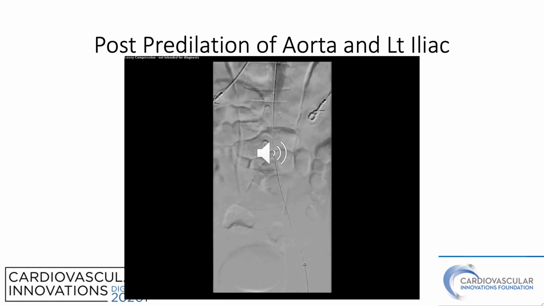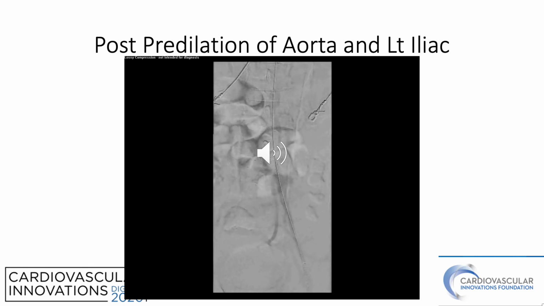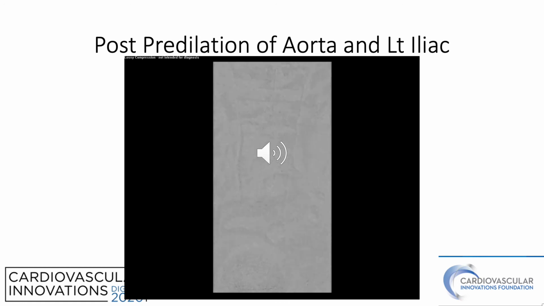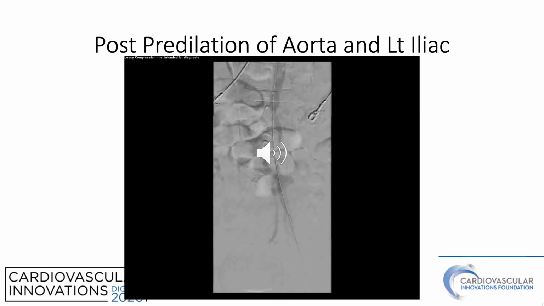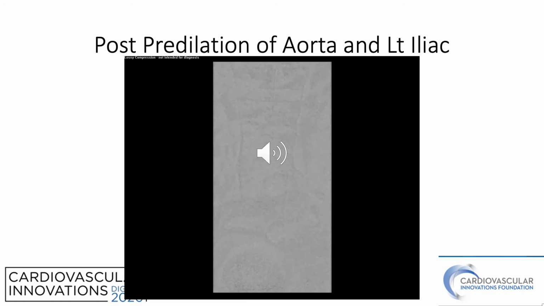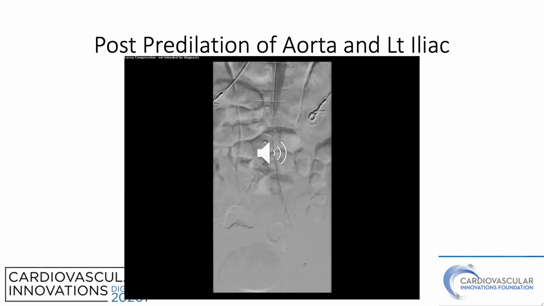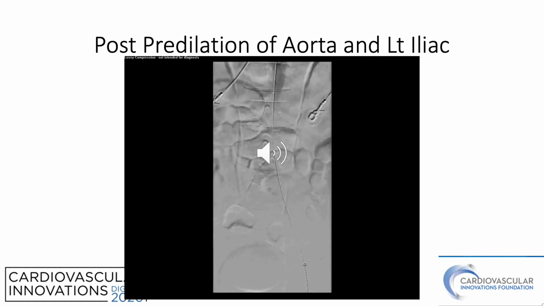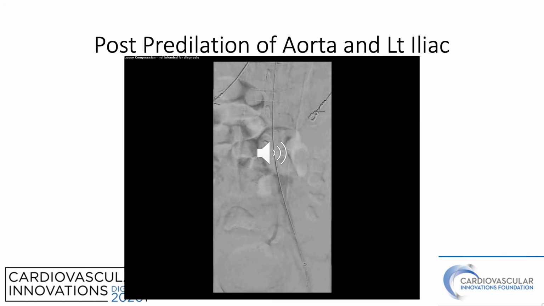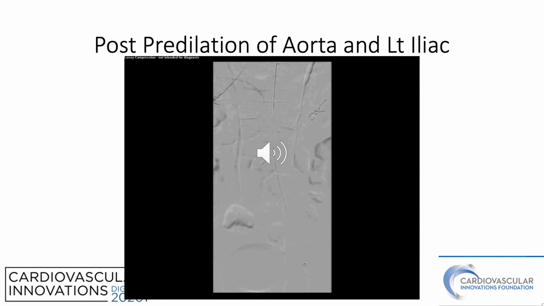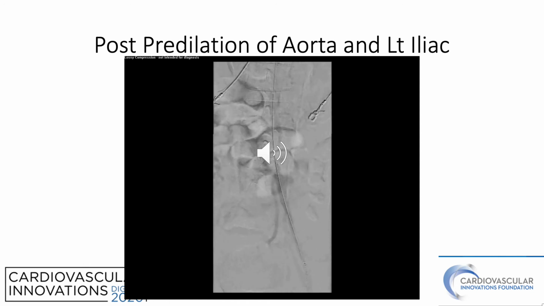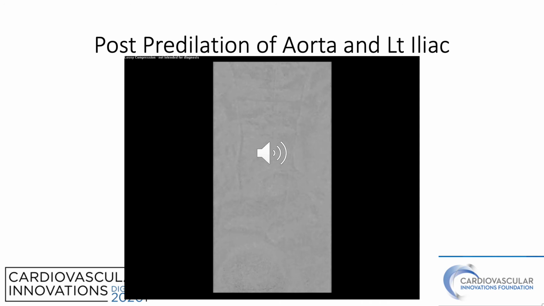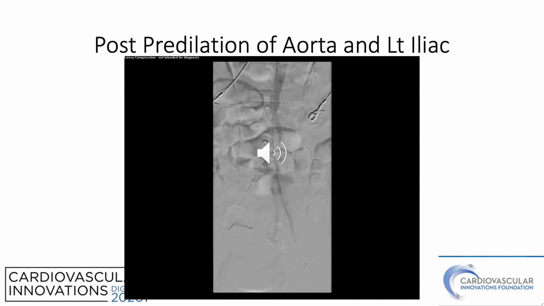Through the long 6-French sheath, we took an angiogram after that dilation, and we can now see that we had integrated flow through the abdominal aorta into the iliac system, but certainly we don't have good luminal gain. At this point in time, we need to start making our decision process of what kind of prosthetic devices we're going to utilize for that. Are we just going to go ahead and open up the left and then have a hybrid approach of a fem-fem, or will we try to open up both and actually recreate this abdominal aorta and iliac vessels?